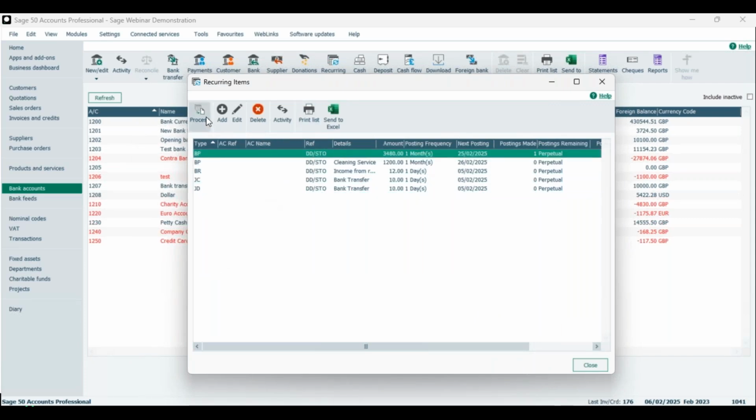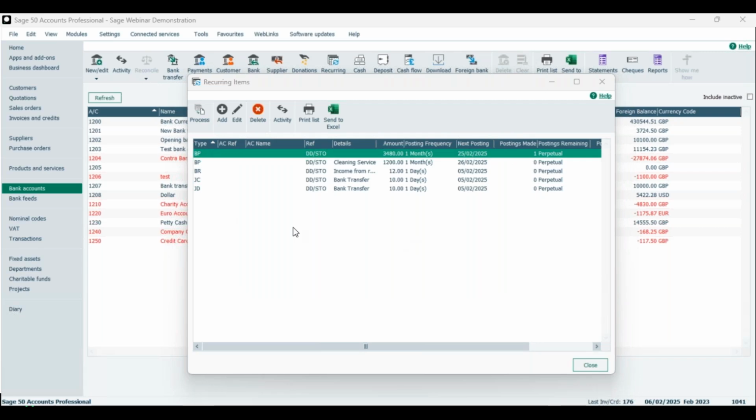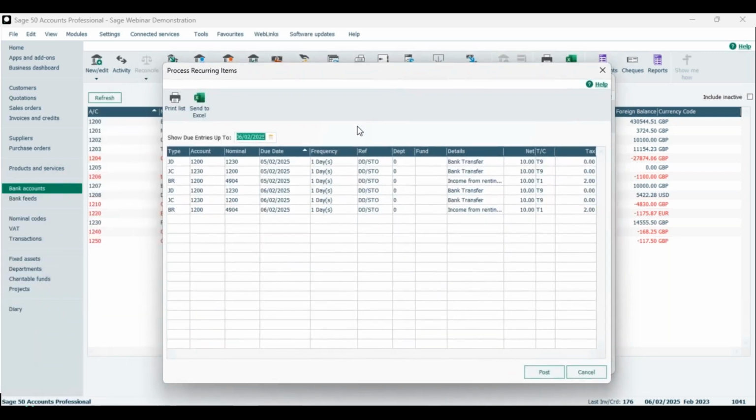We can also click process, and what that would do, it would bring up the screen of recurring items that have yet to be processed, transactions that have been created but not yet posted. In order to post them, I would click this button here, and it would automatically post those transactions to my transactions list and debit any accounts that need to be debited, etc., etc. So it would just finalize what had been done.